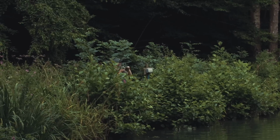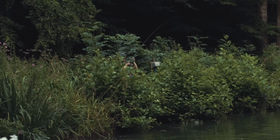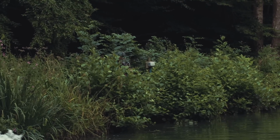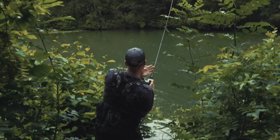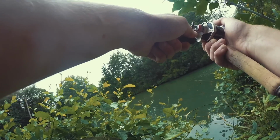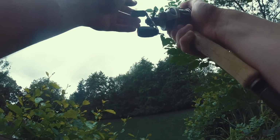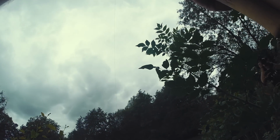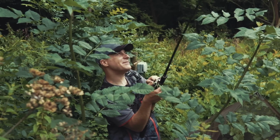Hang on, these cats. You gain an inch, they take five. Feels a good fish. Could be a good 30 or 40 this, Steve. The way it's not showing itself, it's staying low, look, and it's kicking all that bottom up. What more do you want with a good bend in the rod?